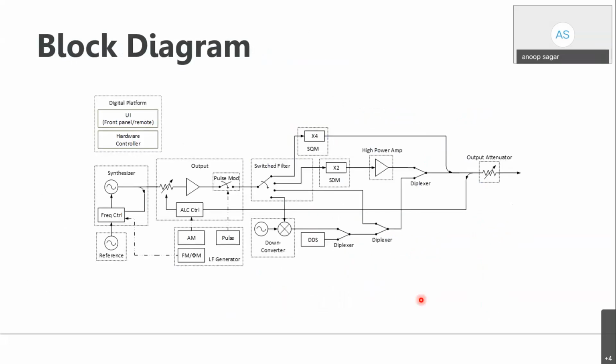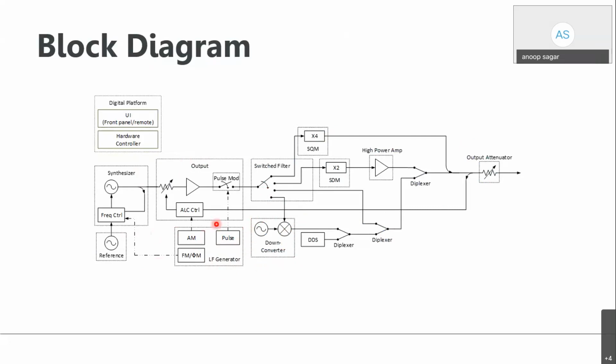So this is a basic block diagram for a signal generator, where it consists of a reference, and a synthesizer, where your signal is synthesized, and your modulation, how you modulate your signal with the help of the internal LF generator. We have the capability to generate a modulating signal internally, or you can generate it externally and give it to the signal generator. Then this whole circuitry is for 2 to 20 gigahertz, 40 gigahertz, or 61 gigahertz or more than that. If you require a signal below 2 gigahertz, then we use this down converter circuitry. This starts from 8 megahertz and goes to 2 gigahertz.